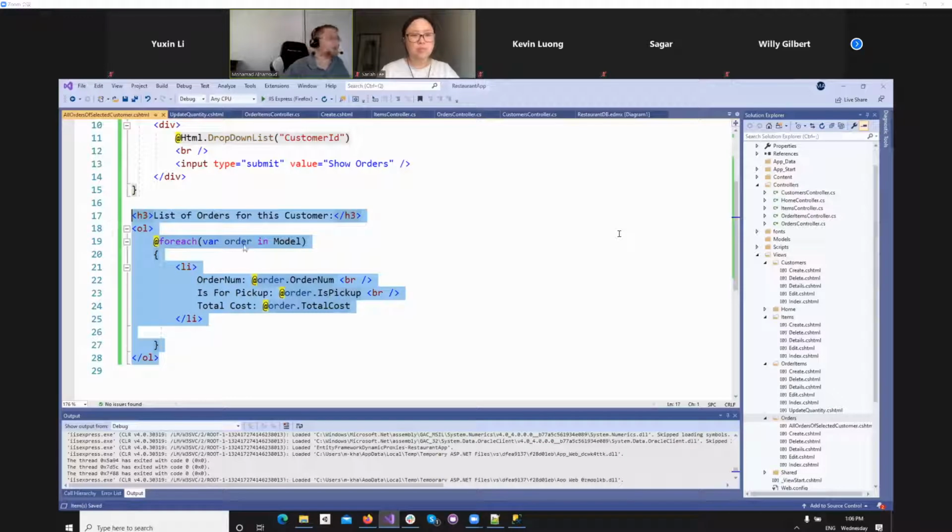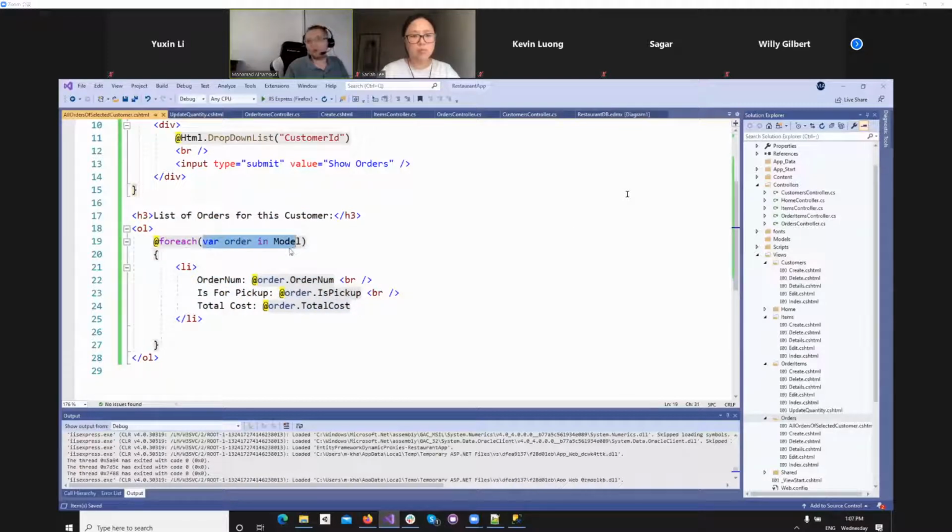But you will notice that, imagine I am in the get part, right? In the get part, are you sending anything to the view? No. So what about this foreach var in Model?